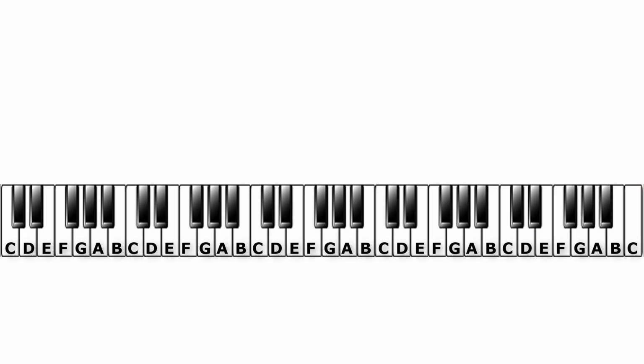Let me just take one black key, for example this one. And as you can see, this black key is situated between the notes C and D. Now as you probably know, the more you go to the right side of the piano keyboard, the higher the pitch of the notes, and the more you go to the left side of the keyboard, the lower the pitch of the notes. So that means that this black key is a little bit higher in pitch than the C, but a little bit lower in pitch than the D. We call this note a C sharp, and you write it as a C with an added sharp sign. And this sharp sign means that it's higher in pitch than the C.